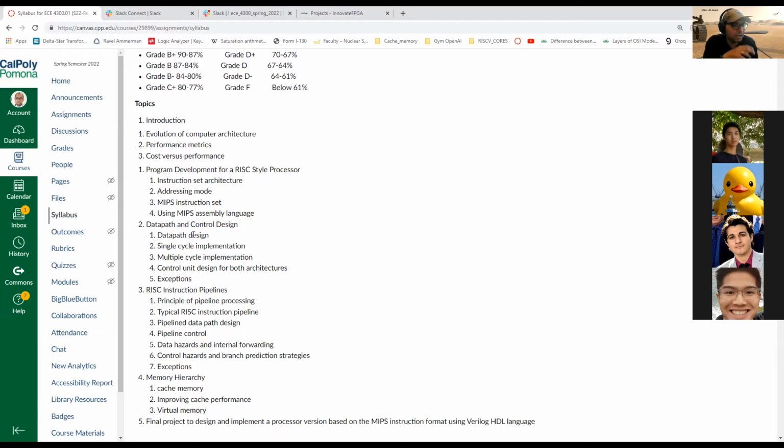And I know that you already have the flavor and taste of working with assembly while you were studying 3301, which is microcontrollers. But this is a little bit different. Then chapter two will still be covering the data path and the control design. So we design the data path, looking into the different types of strategies for implementation, from single cycle to multi-cycle to pipelining, as I said here in number three.